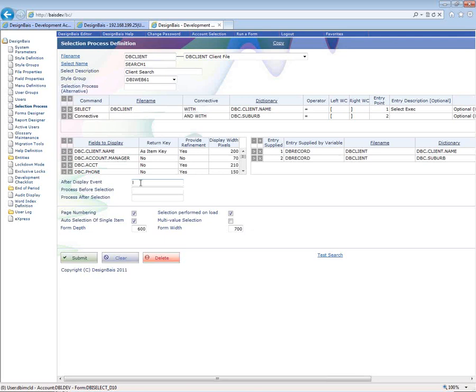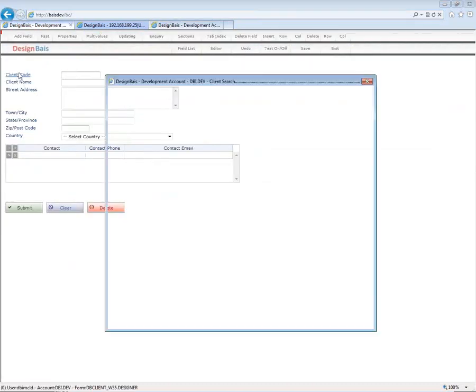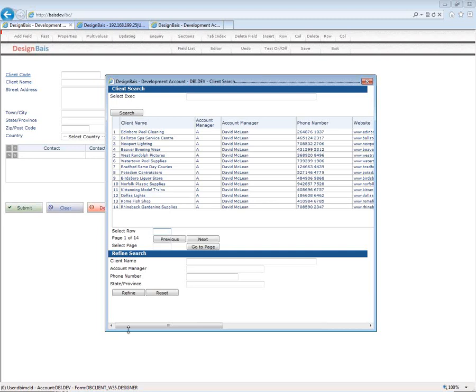The after display event, if there is something that I want to do to auto-fill some of the fields that are on that search form, then the after display can do that. The process before selection, so this particular search does a selection performed on load. So the moment I click on that and the form loads, the selection is processed.